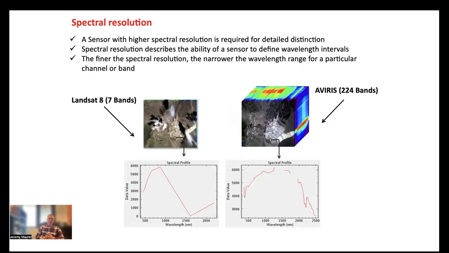Let's talk about spectral resolution. So spectral resolution would be how fine of spectral information you can obtain from a system. And the example shown here is the Landsat example with 7 bands. And just making a plot, you can see these endpoints of these lines are the points where you have spectral information, versus an AVIRIS sensor, for example, which would be considered a hyperspectral sensor. And here you might have several hundred spectral bands, which have very fine resolution, spectral resolution.